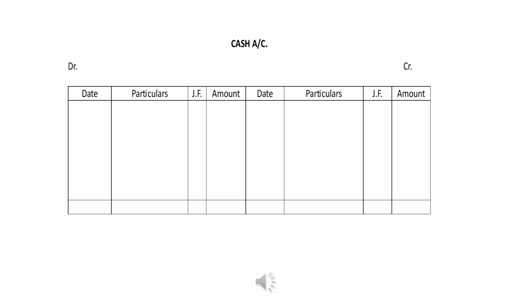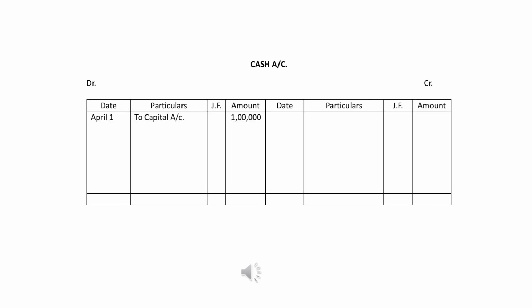First of all, we need to have a format like we just discussed. First of all, please check whether the first journal entry contains cash. Yes, it contains cash and cash account is being debited here. So we will make the first entry in the ledger book, and since we can see that in the first journal entry cash account is being debited by 1 lakh rupees, 1 lakh will come on the debit side of the cash ledger account under the amount column.